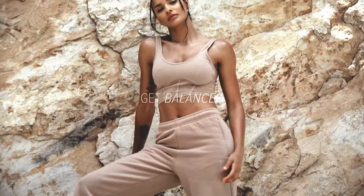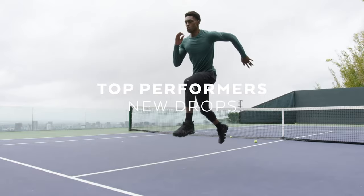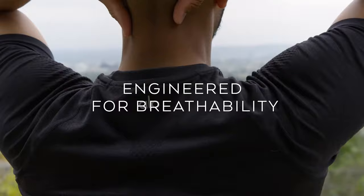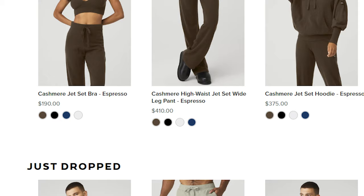That's it for our Alo clothing haul. Right off the bat, I really did enjoy the clothes from Alo. I think they have such a good thing going with the production and quality, great fits that make you feel confident going into yoga or a workout class. I love that. A couple of things I'd love to see — and I know I sound like a broken record across a lot of athletic brands — I want them to make more bold choices. I'm so sick of only having pastels and black and white available. I'd also really love for them to work on their price point, which is way too high to make these fitness clothes accessible.